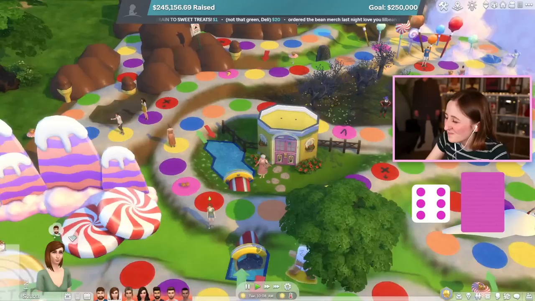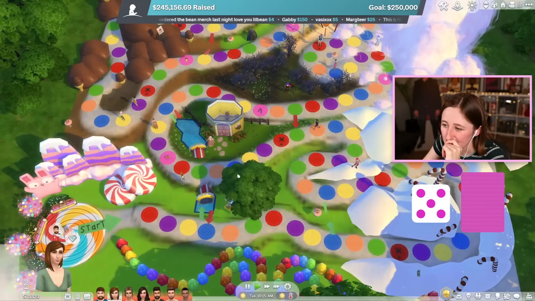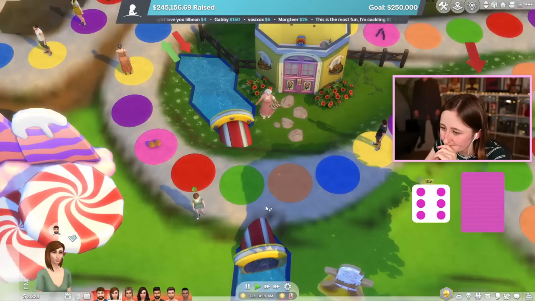All right, rolling. Oh, wait, where was I? Ooh, five. Five, one, two. I get the yellow. Nana's nasty yellow. The nasty yellow. Ooh. Nasty, fast yellow. Oh, we're gonna go six again.